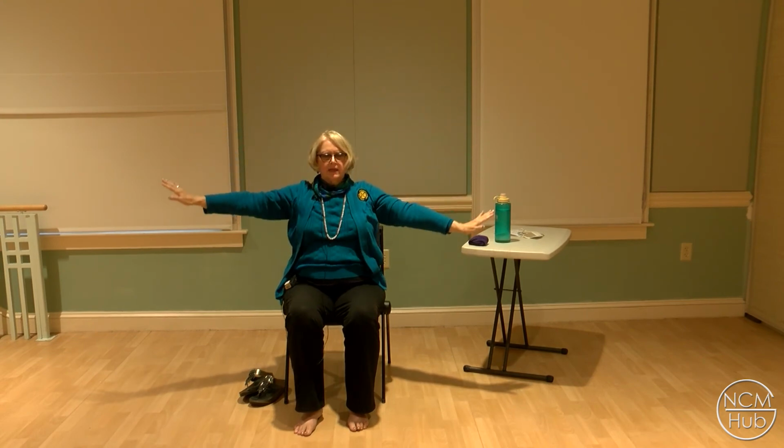Inhaling up. Feel your lungs opening, your ribs lifting. Exhaling down. Feel your ribs settling down and compressing. As you're breathing, we have a tendency to work with shallow breaths most of the time, just breathing in enough air to keep us going. Ideally, always try and breathe in through your nose because that filters your air. It also warms or cools your breath depending on the temperature outside.